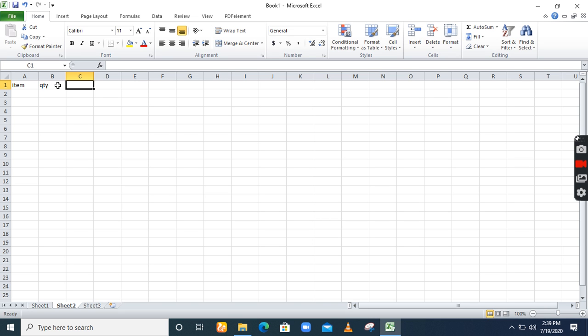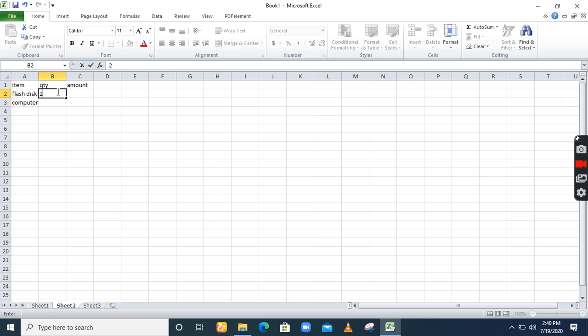For example, here we've got item, quantity and amount. Let's say that is your budget. So let's say the first item you want to buy is a flash disk, and then the second item you want to buy is a computer. So let's say you want to buy 2.